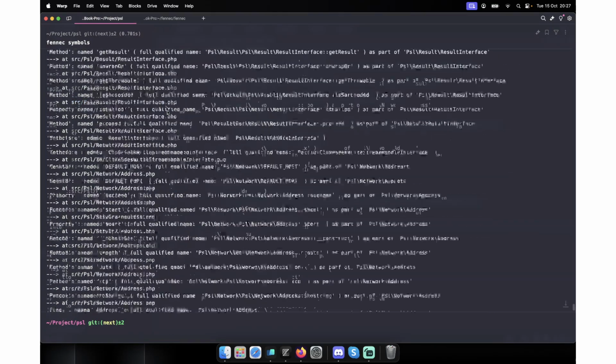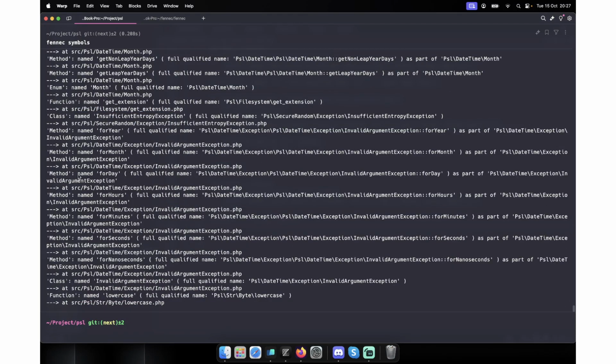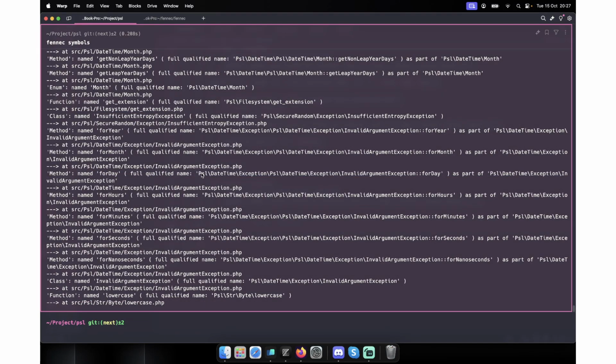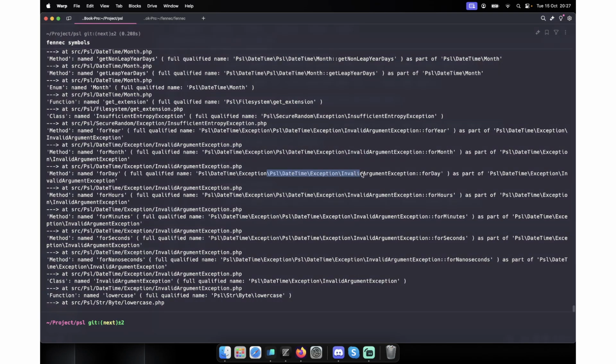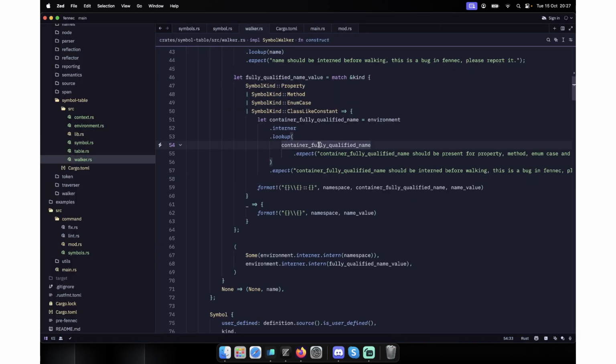Okay, we did it. So the symbols table is implemented. We have a method for the fully qualified name, PSL datetime exception. Huh? Oh, we messed up again. This is already fully qualified. It does not need a namespace.